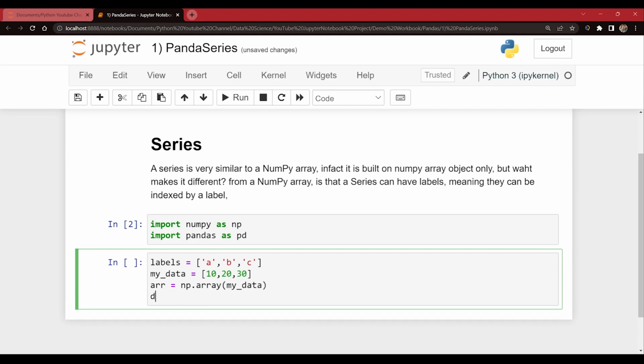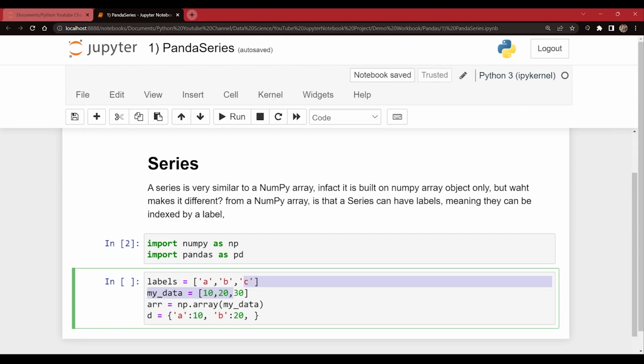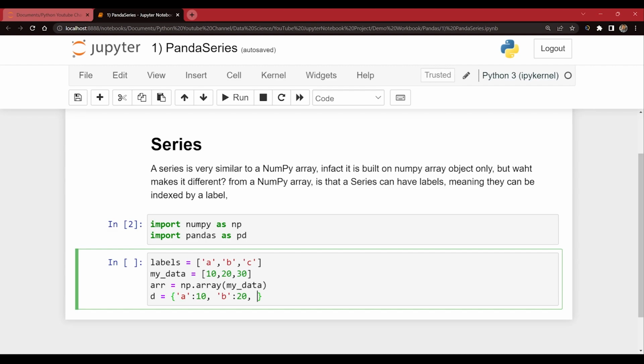I can use the arange function also, but because we already have our data here, I can directly say np.array. I'm going to create one more dictionary as well, and let's say the key is 'a' and the value is 10. So basically I'm saying 'a' is the key and 10 is the value. So this is our label and this is our data. I'm going to create a dictionary which has these values as keys and these as the values. Key-value pairs, you already know how we work with dictionaries. If you haven't watched our dictionary video, I will give the link in the description, and you can watch that video also, or follow our Python playlist, where we have explained dictionaries, guys.